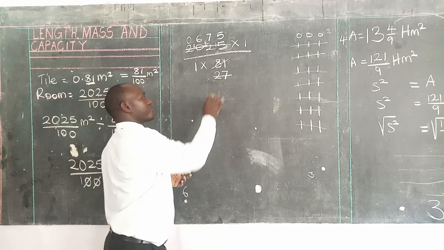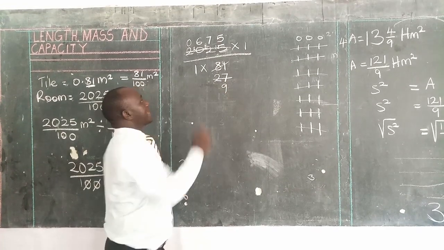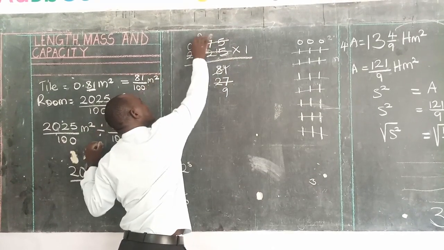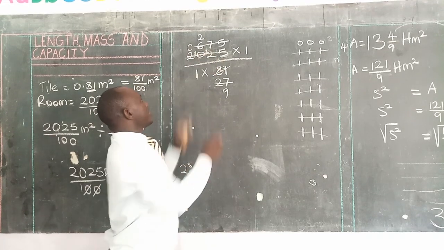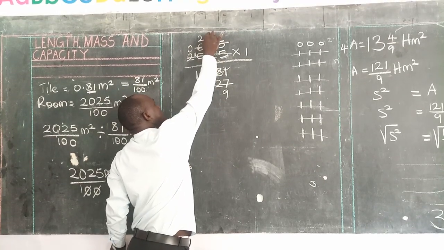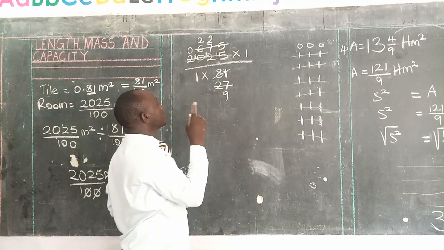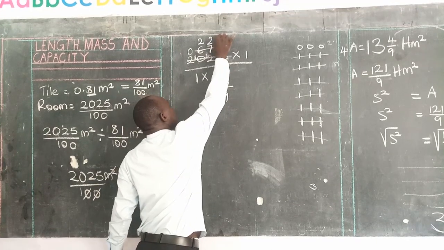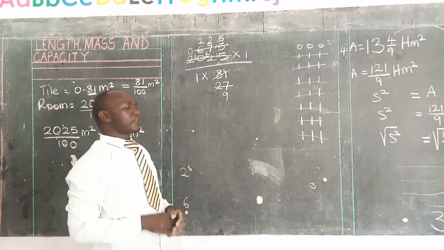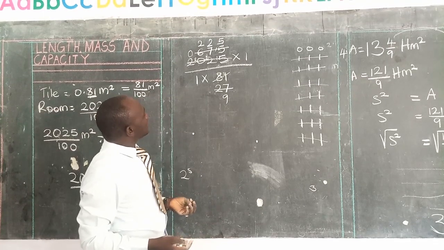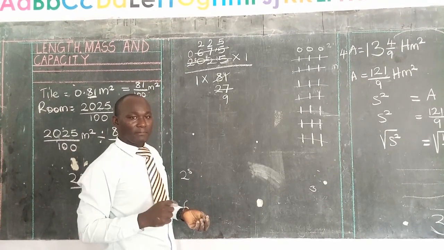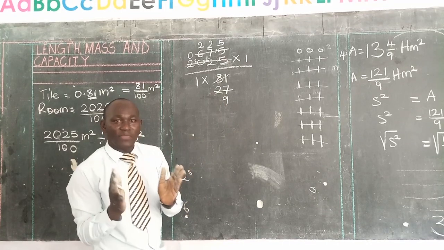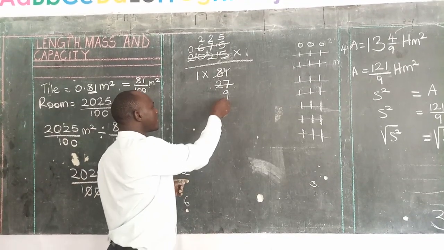So 27 divided by 3, that is going to give me 9. Then at this point, 6 divided by 3, that one is simple. 2. 7 divided by 3, that is, I think 2. Yeah, 2 of 6, the remainder is 1. I have 15. 15 divided by 3, that is 5. Should I go through by 9? Can 9 work? Yes, 9 can work. But if you feel it's still big, try going through by 3. But for now, let me go by 9 and see.